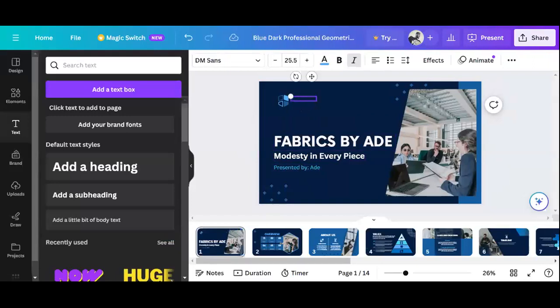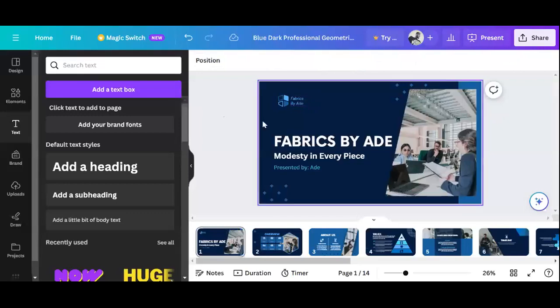Okay, no, let's see. Yes, the name of the brand is Fabrics by Ade. So now that we've finished placing the text, now we want to change the image.